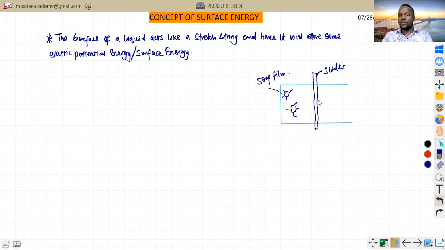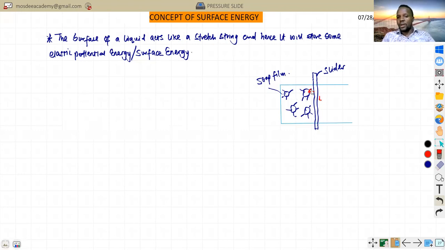And as we have already studied, soap films are placed both on top and under, as you can see, for understanding's sake. Now, from what we have studied so far, we know that on the surface of this soap film, along this hypothetical line, surface tension will act. And the surface tension will only act in this direction. And you know the reason we are taking the length of the slider to be equal to L.